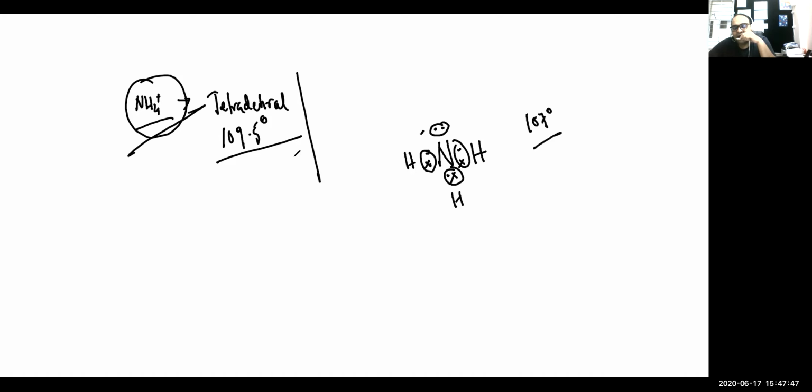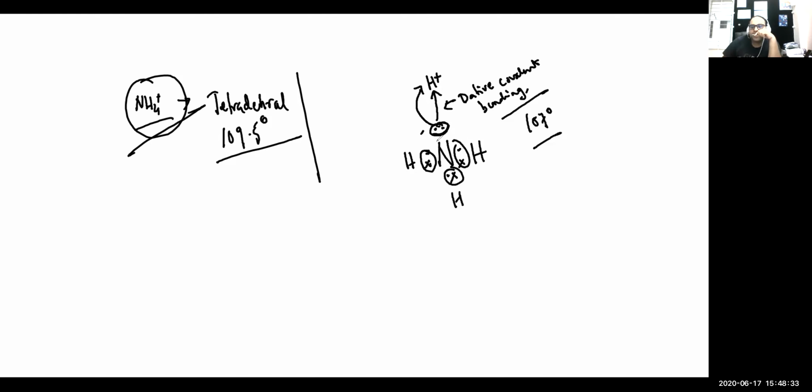Kintu, why is it 109.5? Karon, ei je ekhane ekta lone pair ase, that is being donated to a hydrogen ion. Sir, hydrogen ke donate korle eta ke ekta bond pair consider kora? Obviously. Sir, eta dative na? Eta dative bond. This is dative covalent bonding. So dative covalent bonding hoy, tarpor ki hoy? Now, since it's being donated to hydrogen ion, he is no more a lone pair. What is he now?